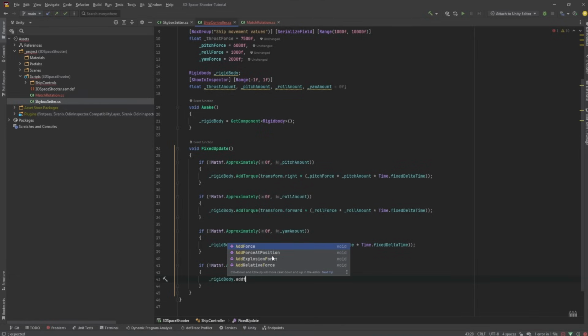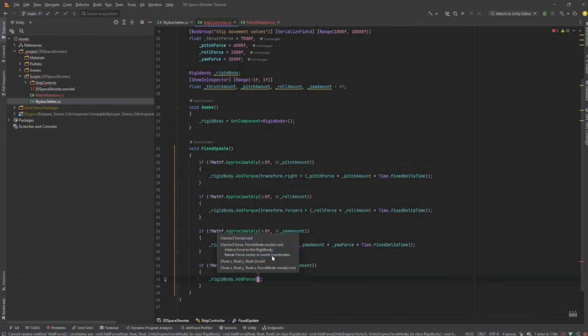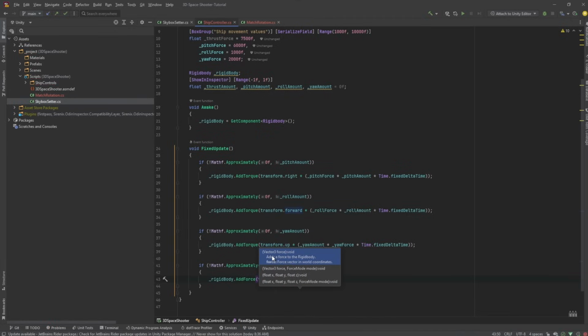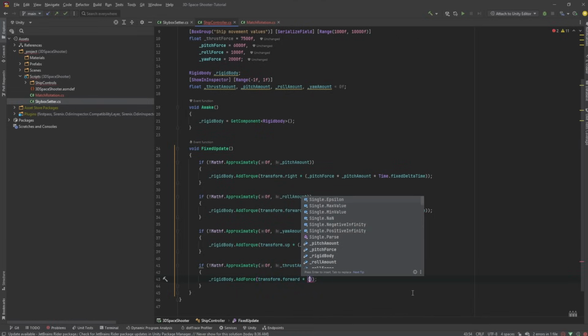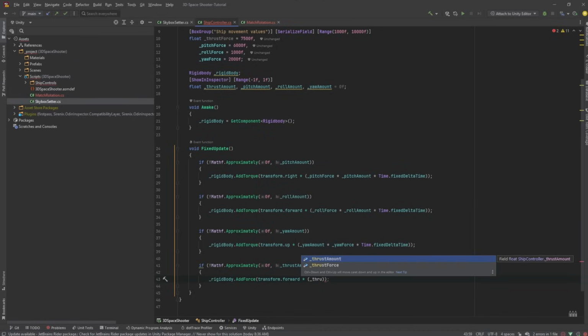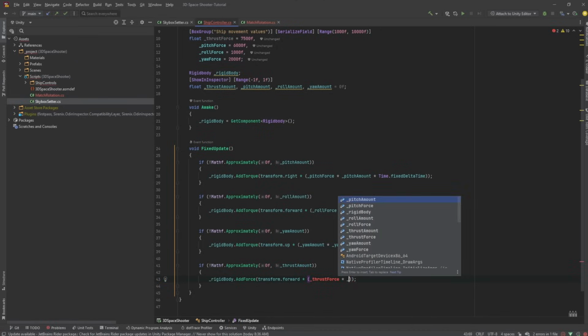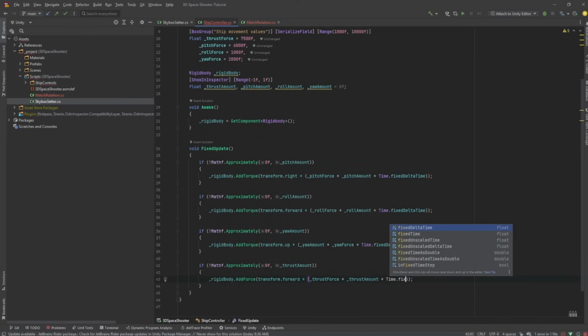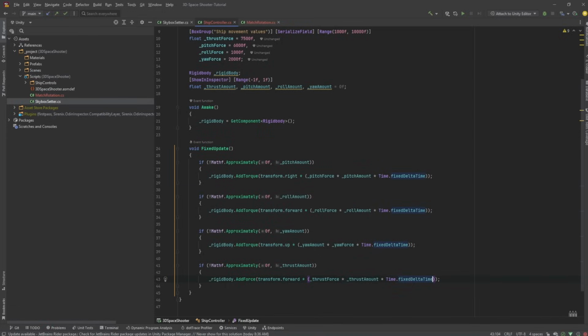We're going to add force, and we're going to apply that on the forward axis of our transform. So we'll say transform.forward. And we are going to apply our thrust force times our thrust amount, adjusted by Time.fixedDeltaTime.